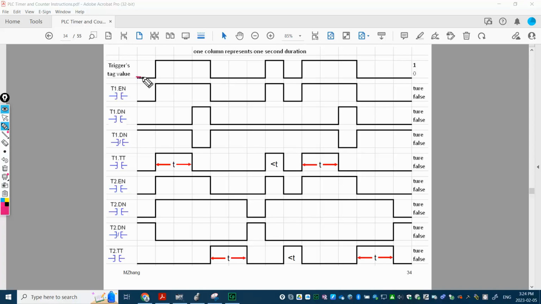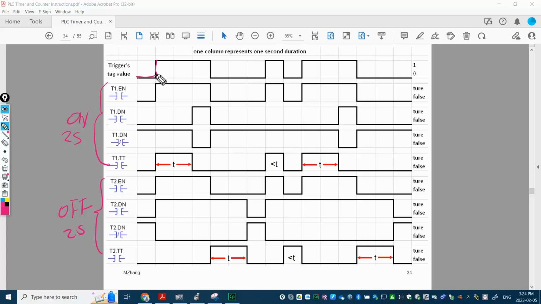The trigger from here changes from 0 to 1. So from here to here, right? T1 is an on delay, and from here to here is an off delay, right? So with the on delay, I'm not going to talk about enable again. All right. So let's look at the done bit. This is just set up as 2 seconds. Both are actually at 2 seconds.